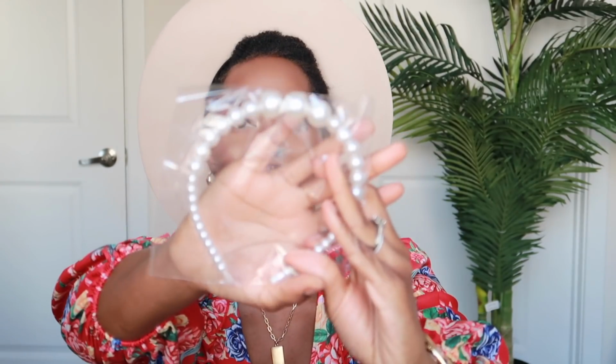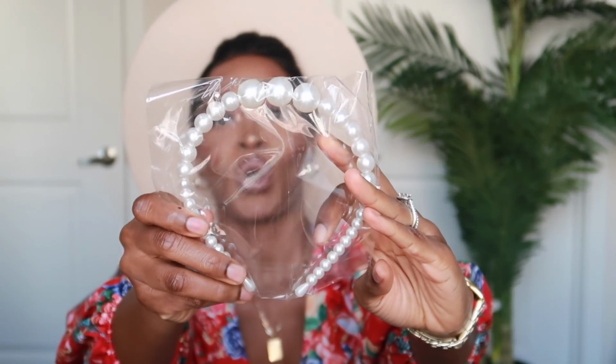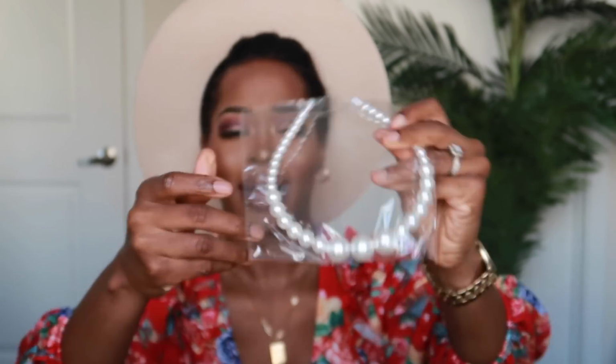Many companies send those for free in your package. Now, all companies don't do that, but I believe Julia Hair is one of those companies that do provide additional headbands. This one is a pearl one. I actually bought one like this on Pretty Little Thing a little while back. Wish I had known because I would have saved my money. So let's see this headband wig, y'all.